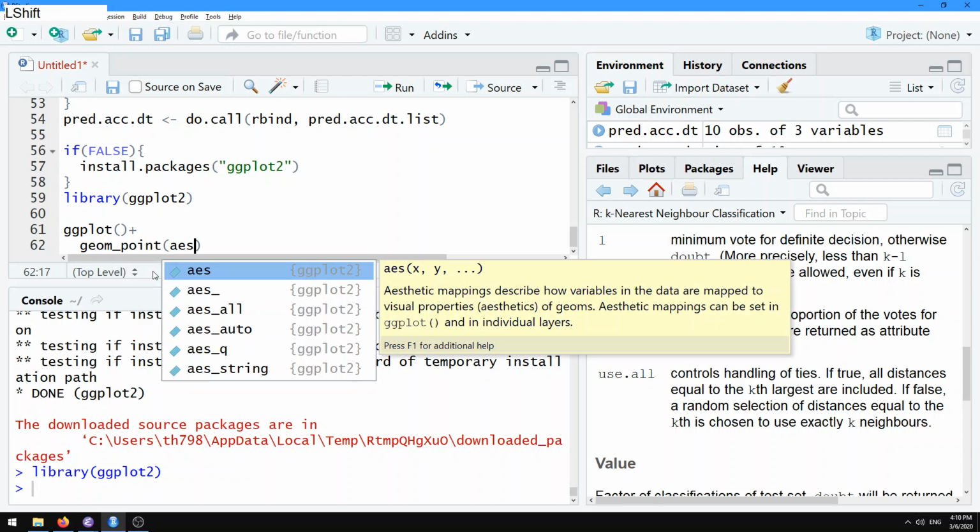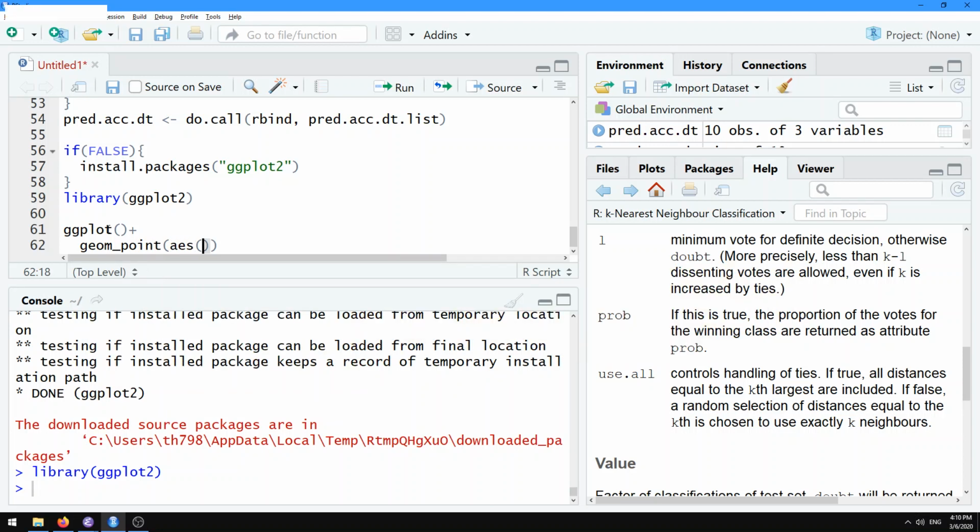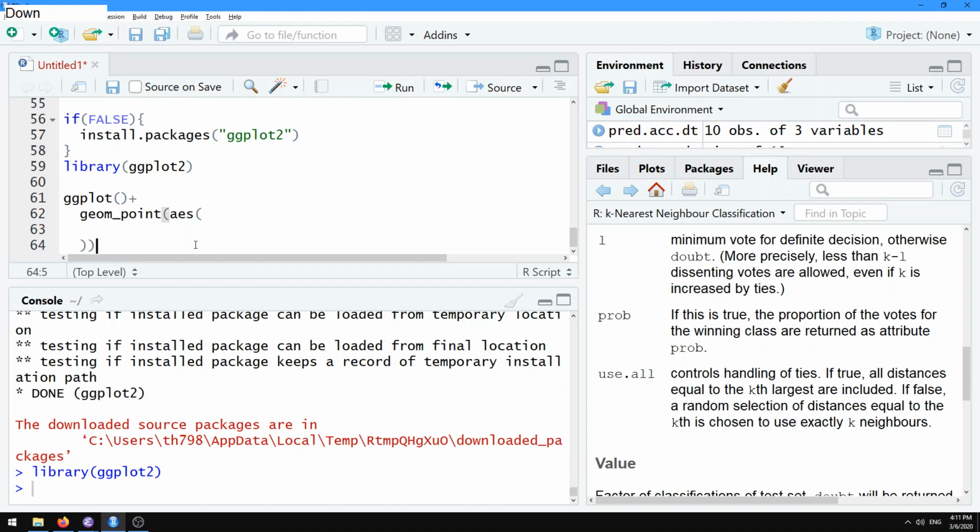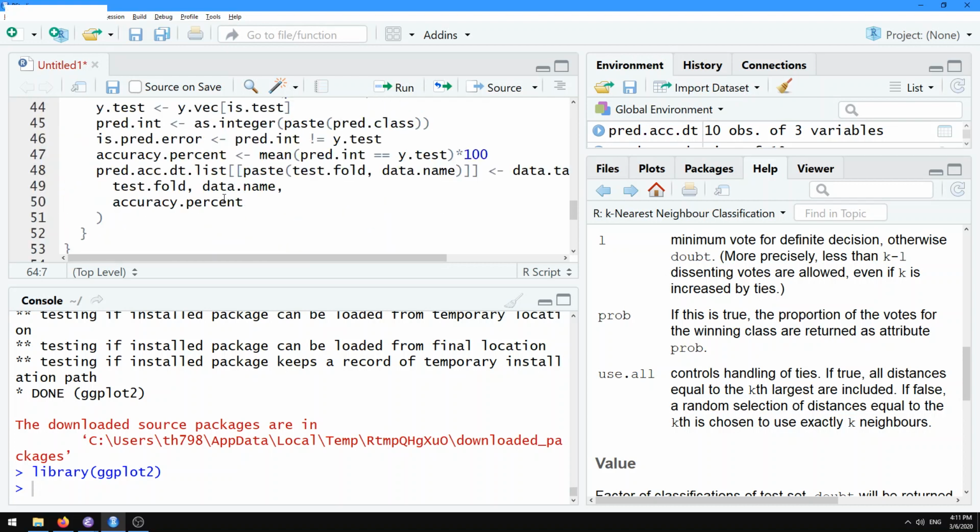In the definition of every ggplot, you have one or more geoms. For every geom, you have this aes definition, which means an aesthetic mapping. In an aesthetic mapping, you're going to have a bunch of different arguments. On the left-hand side are going to be the visual properties, and on the right-hand side of the equal sign are going to be your data variables. For example, one of the visual properties that we might want to use is x. That's the x or the horizontal axis.